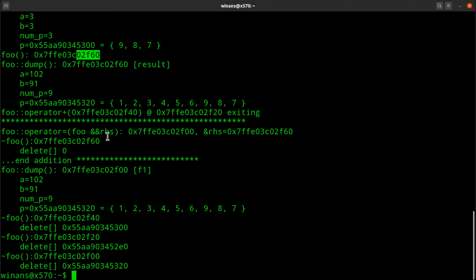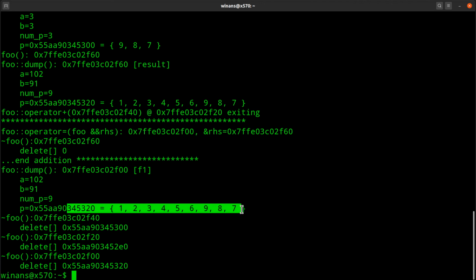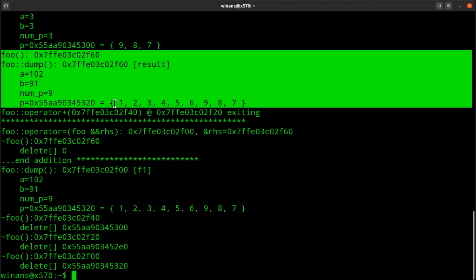However, when this thing runs, remember, it steals this array away from the thing on the right-hand side. Look at the address here. It ends in 5320. When I am done with this move assignment operator, look at this. I stole that array, whose address ends in 5320, away from this temporary object rather than copying it.